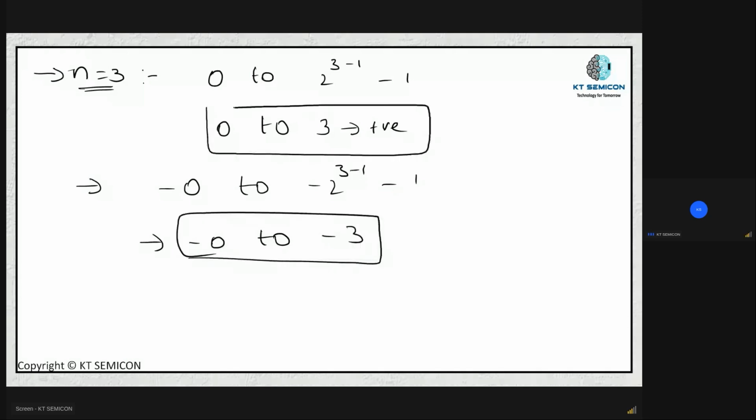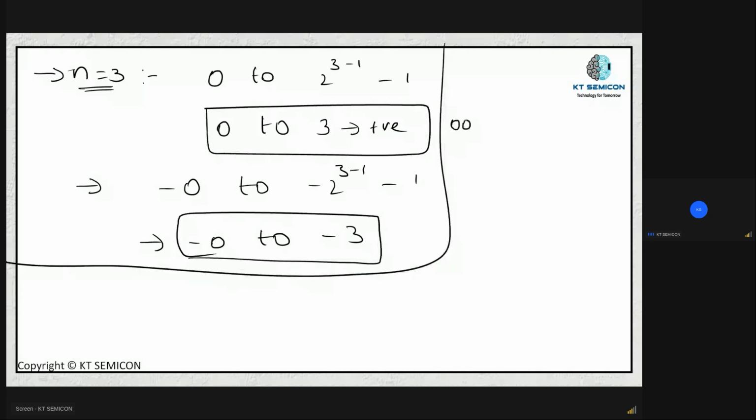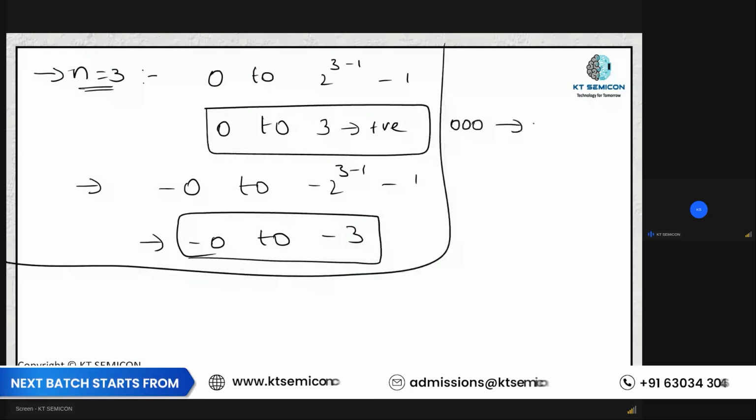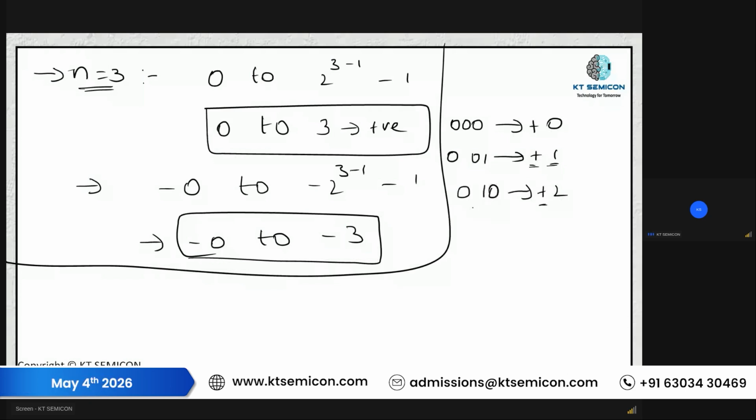Now, how is it going to look? Triple zero is nothing but plus 0. And for representing my plus 1, what am I going to write? For the plus symbol, I'm going to have 0, and 1 is nothing but 0 1. And for plus 2, I'm going to use 0 for representing my positive sign, followed by 1 0. Now, coming to plus 3, how to represent it? That is nothing but 0 for the positive sign, followed by 1 1. So this is how I can represent my positive numbers up to plus 3.